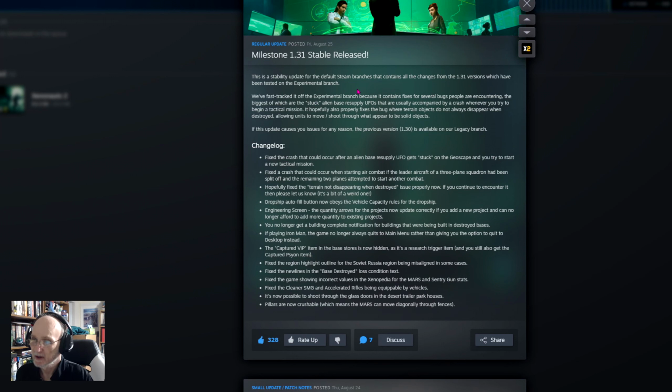This is the stability update. They fast-tracked a bunch of junk. Now this is really what I'm looking at, the changelog. Fixed a crash that would occur after an alien-based resupply UFO got struck on the geoscape. Fixed a crash that would occur when starting air combat. Hopefully fix the terrain not disappearing when destroyed. So yeah, that's a situation that I ran into.